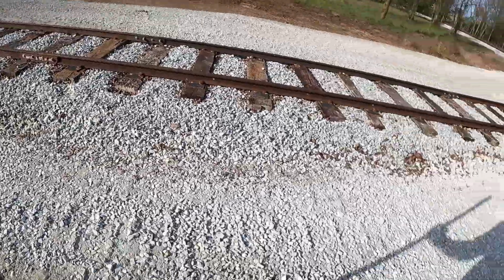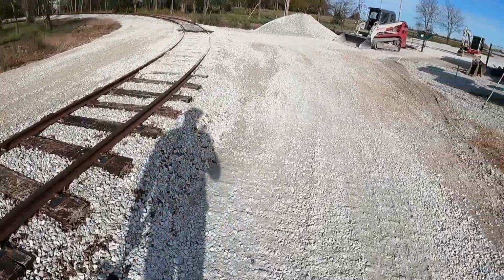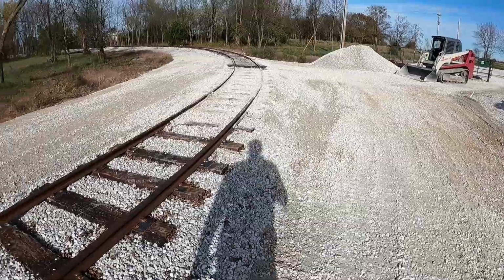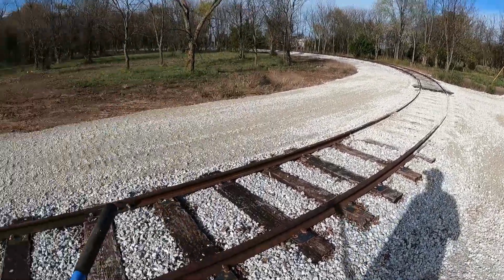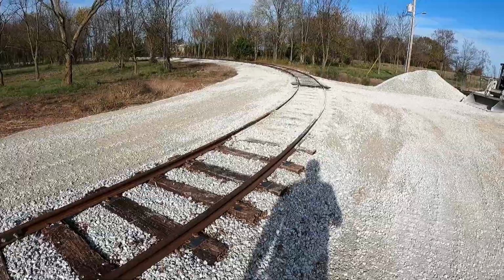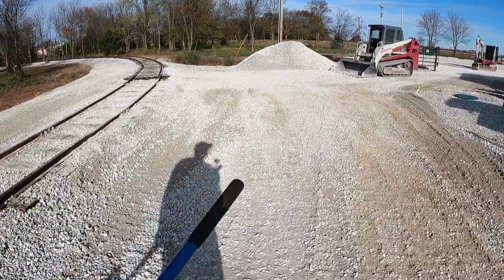So it's a little ways away, but yeah, this is kind of how this came out, and the parking lot's wrapped up. So like I said, my part is pretty much done, but I'll be back. I'm hoping to get back down here in a couple weeks when they show up with the train car, and with the engine I mean, and check that out, and then maybe we can make our debut around the track together. So we'll definitely be filming that.